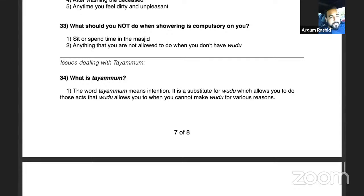So tayammum, the word itself means intention, to intend something. And tayammum, the ritual acts of tayammum, is a substitute for wudu. So in the situation where you cannot make wudu for various valid reasons that we'll talk about, you're allowed to do this act called tayammum. And this will, in turn, allow you to do those things that wudu allows you to do. So let's get into what tayammum is. If we can scroll up.